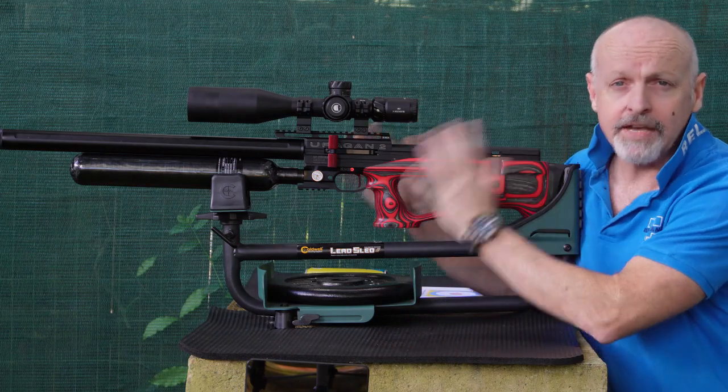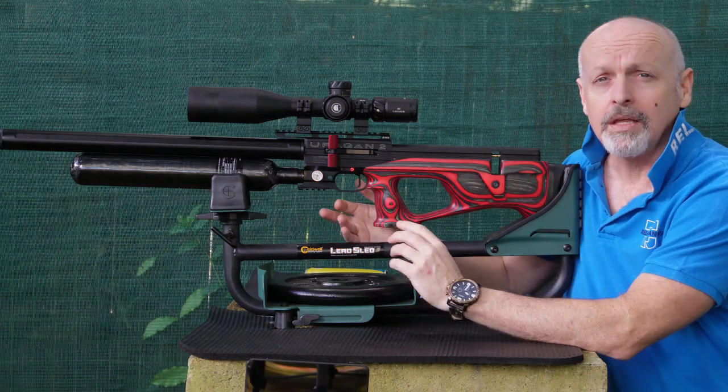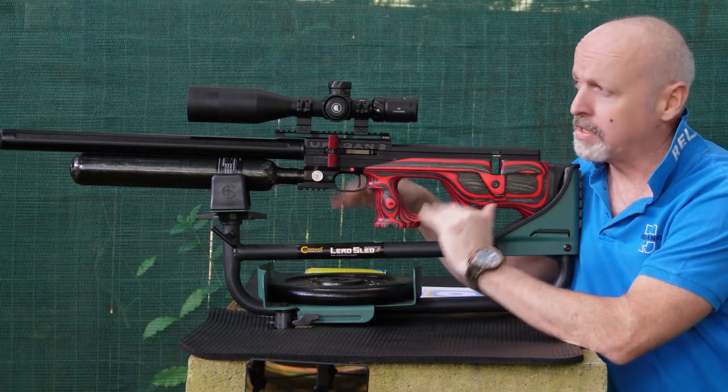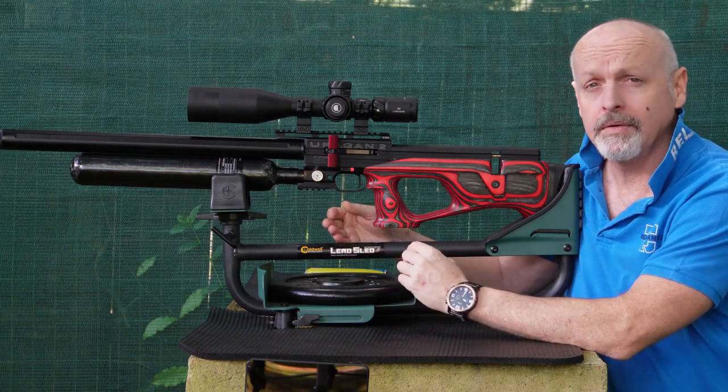The whole idea of putting a 700cc bottle on the rifle is so that we can get an increased shot count and a flatter shot string, especially at these high velocities where we use a lot more air.